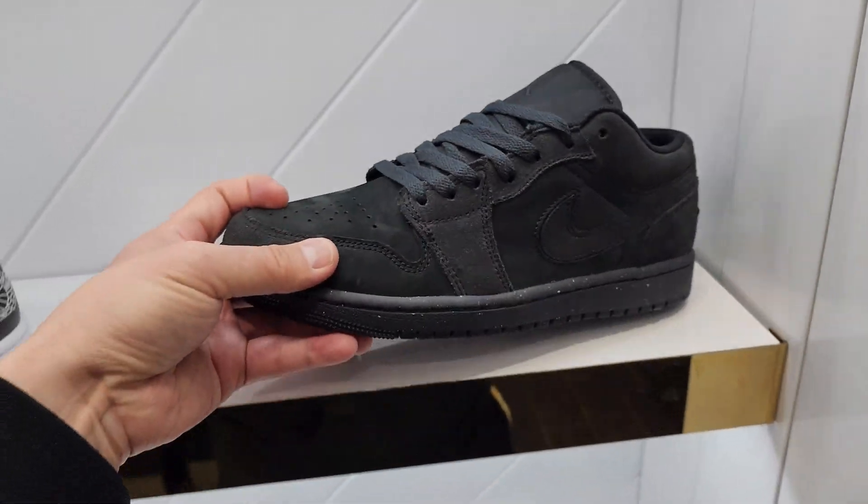Bosco right here is doing his thing, showing all the stuff. I concentrated on stuff on sale - he shows a little bit of everything. Trae Young Threes already on sale - $50 bucks already, holy cow. I wasn't a huge fan of these but still, $50 is kind of crazy. Powder blue right here - these don't look bad at all. Forum Highs right here - these are Forum 84 Highs, but it has that aged sale look. I'm just not a fan of that look, but $50 is not bad.